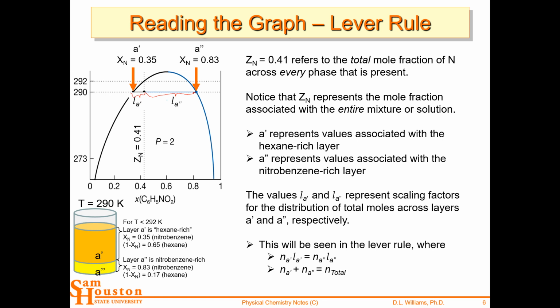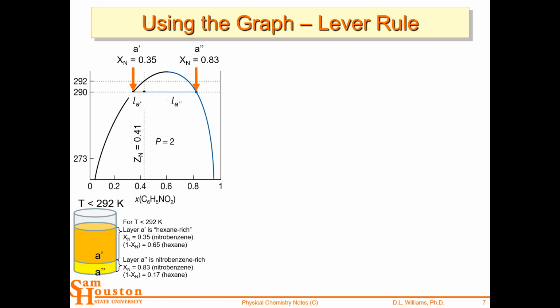And so then we have two equations and two unknowns. That's always nice. The one equation is the lever rule equation, and the other equation is the total number of moles in our system. So the total moles in this layer plus the total moles in that layer will equal the total moles we have. A lot of times that one's not stated, and if you don't remember it, you can't do the problem. You get stuck with the ratio, but you don't know what to do with it because you forget that they also have to add up to the total moles. And if you don't know the total moles, you can at least assume one mole and add them all up that way. And that's what we'll do in this problem.